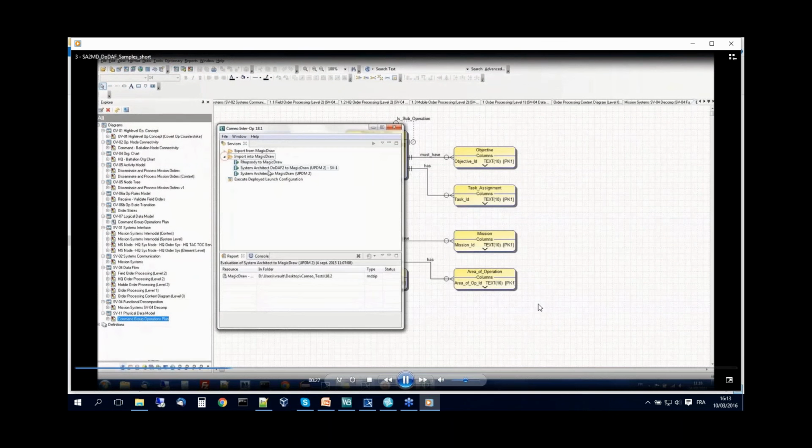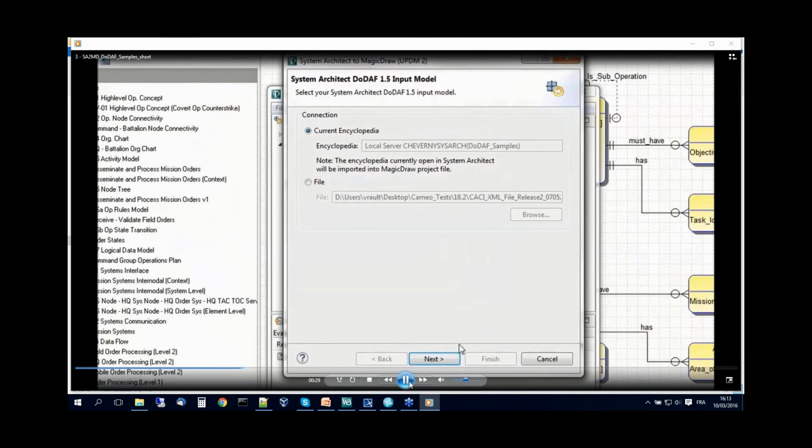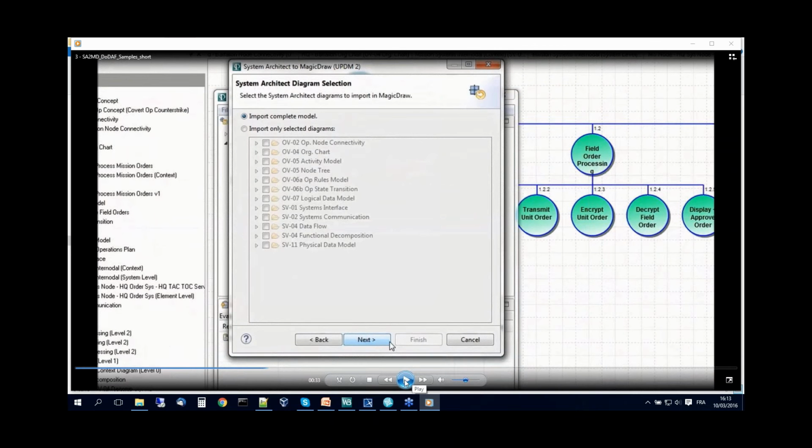Here you have Cameo Inter-Op. You can select the model you want to transform, which we call the input model. Then there are some parameters in the service you launch.